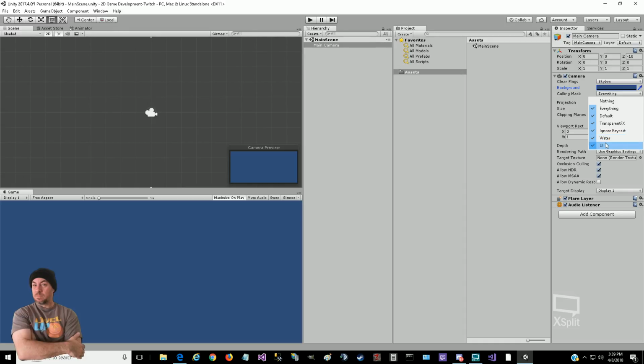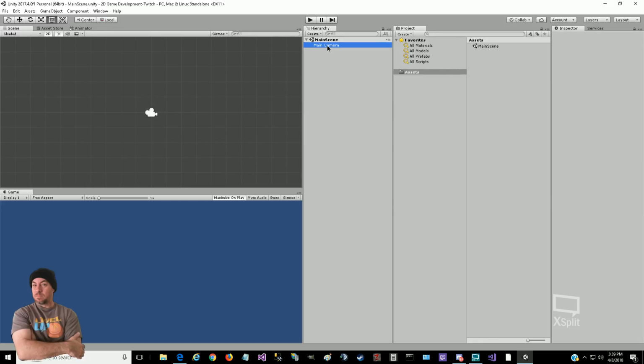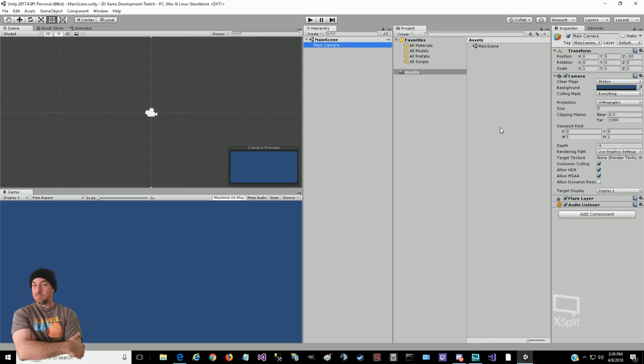You could also use it for a HUD. When you're building a HUD for a game, that's done through a two-dimensional UI, and we'll get into that later. So water, ignore raycast, transparent effects, default, everything. So it's rendering everything basically. We're going to leave it at the default. I don't really want to change that.